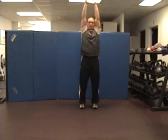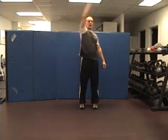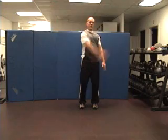Then we change where we're making these circles. Then we have our arms up high, a couple circles to the left, a couple circles to the right, moving in the shoulder capsule. All right, turn one shoulder slightly to the side so now your arm doesn't hit your body, and move the arm across the body along what we call the frontal plane.